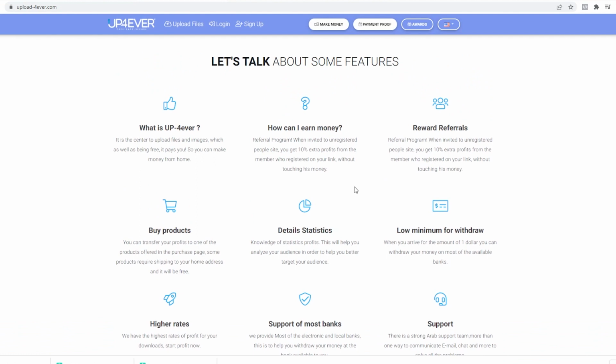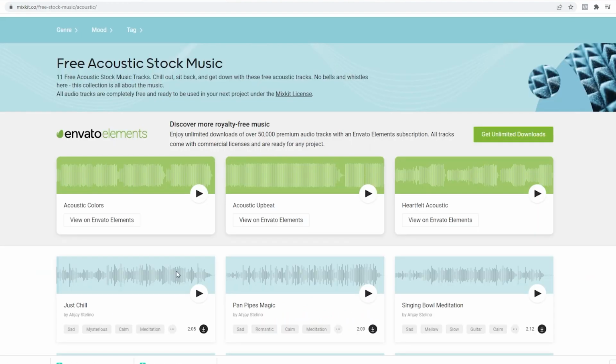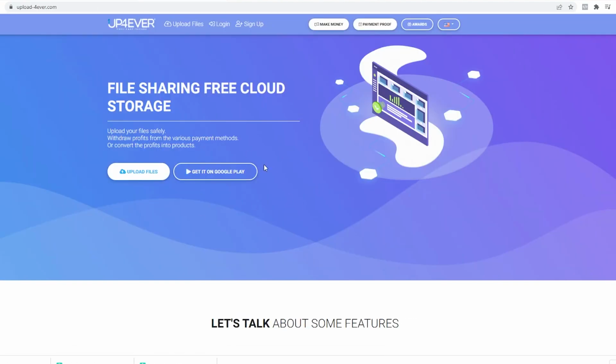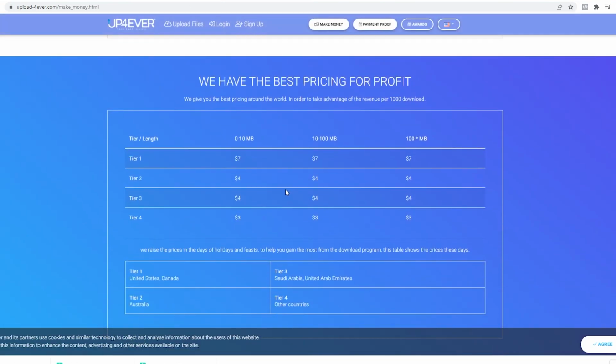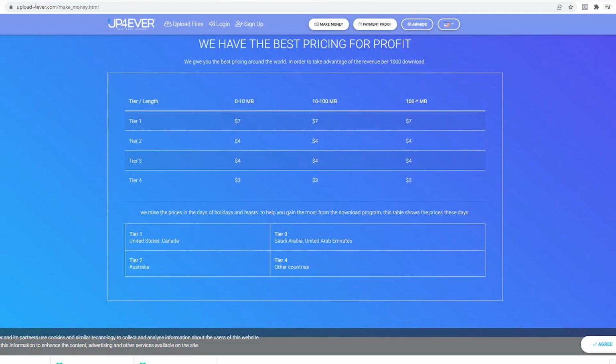As I mentioned earlier, this is a pretty simple method that you can utilize to make easy money online. All you will be doing is just downloading any music and uploading the track onto Upload Forever. If you want to make easy money online, this method is for you. They have a 4-tier system of compensation on this site, which categorizes your earnings based on the number of downloads that you get from a particular source. Tier 1 downloads include those from the United States and Canada. Tier 2 countries include Australia and New Zealand.